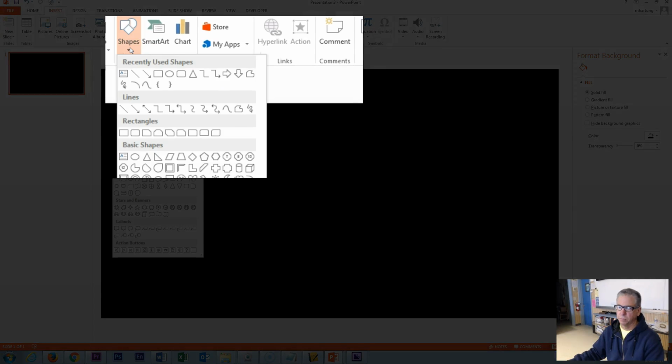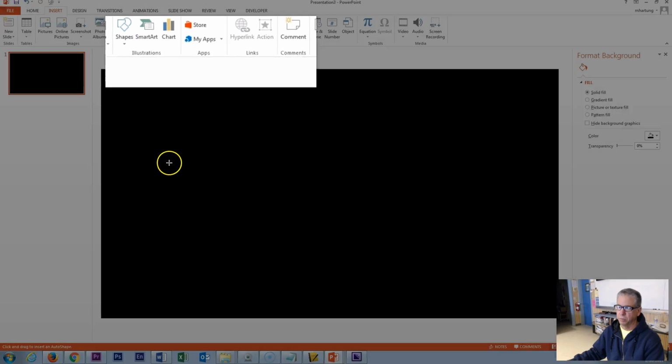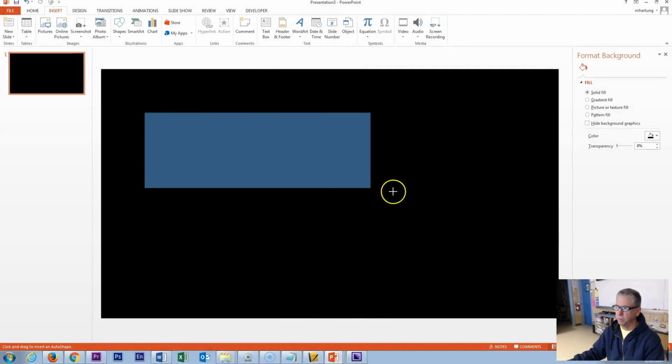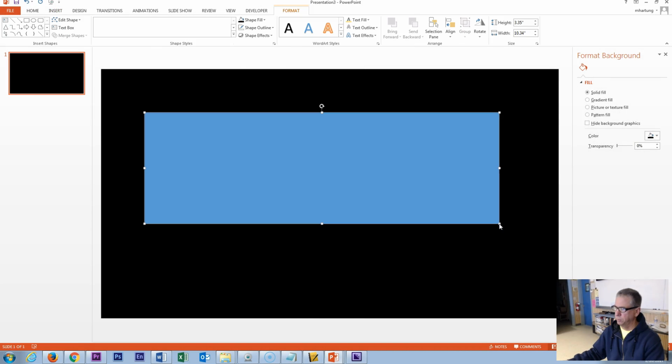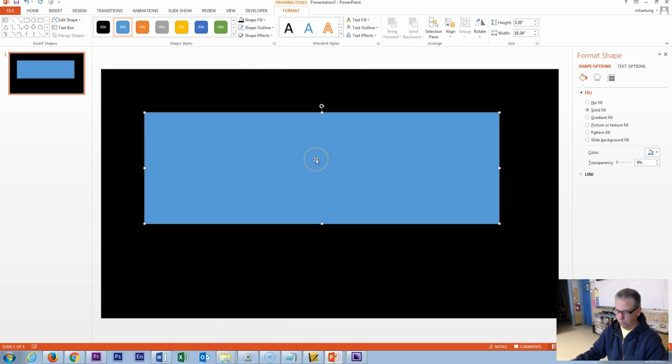Shapes. And then this is where you would pick the shape that you want to use to create your text. So I'm just going to use a standard rectangle and draw that out. And then I'll just type room 8.